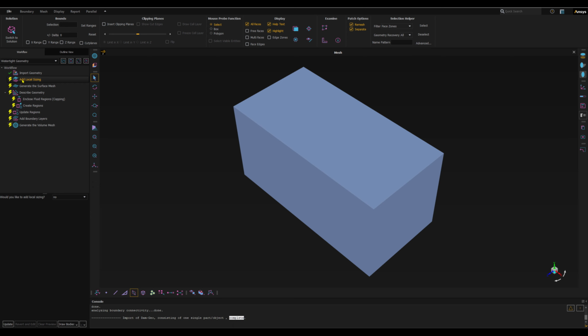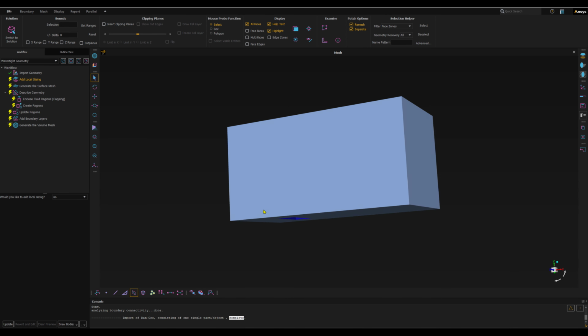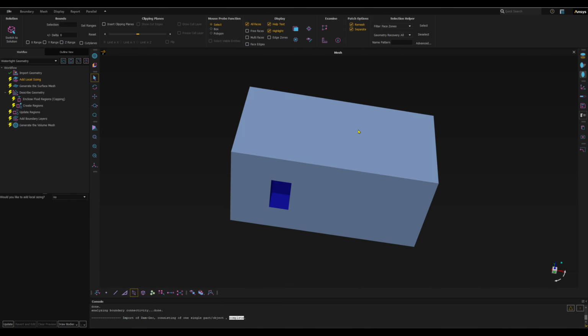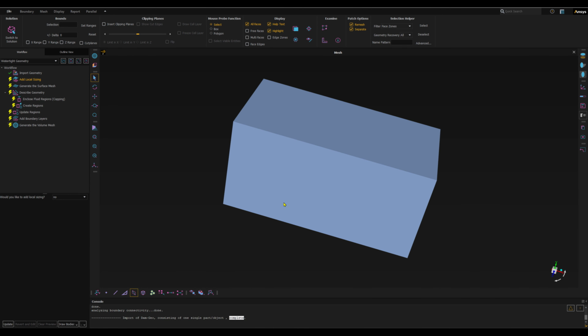Now I'm going to add some local sizing. Before that, I can have a look at this domain here. For this box inside this area, I'm going to define some local sizing. So I will answer yes to this question, and here I will keep all the defaults.